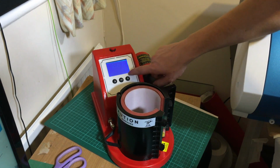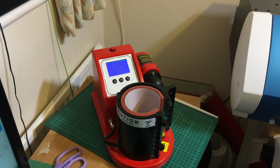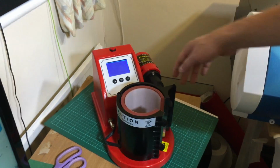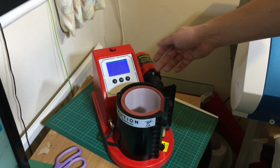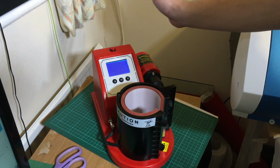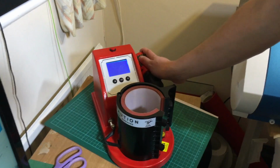So it's heating up. There's nothing really that I can say about this heat press. This is a very basic heat press. One head, very basic settings. So it's time, temperature, and centigrade and Fahrenheit, which is very helpful if you prefer to use Fahrenheit. And that's it, really. The only very funky feature in this heat press is the compressor.